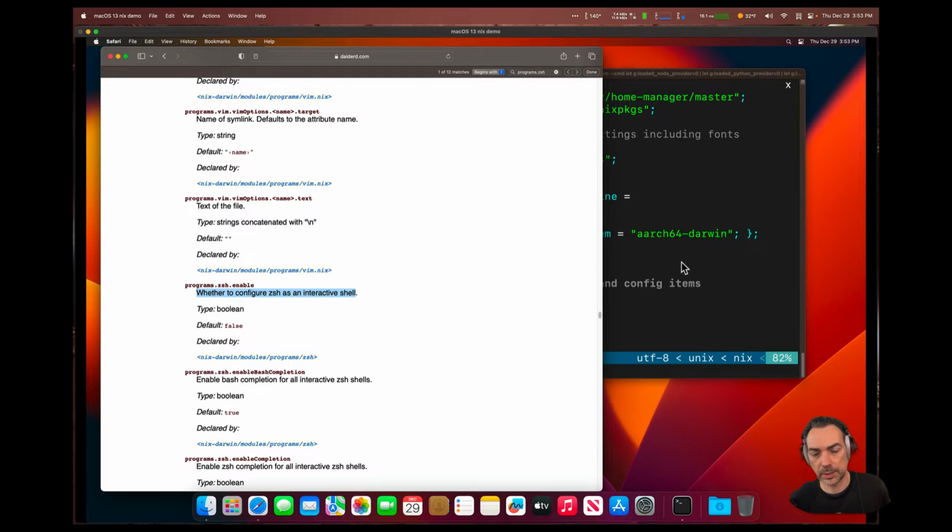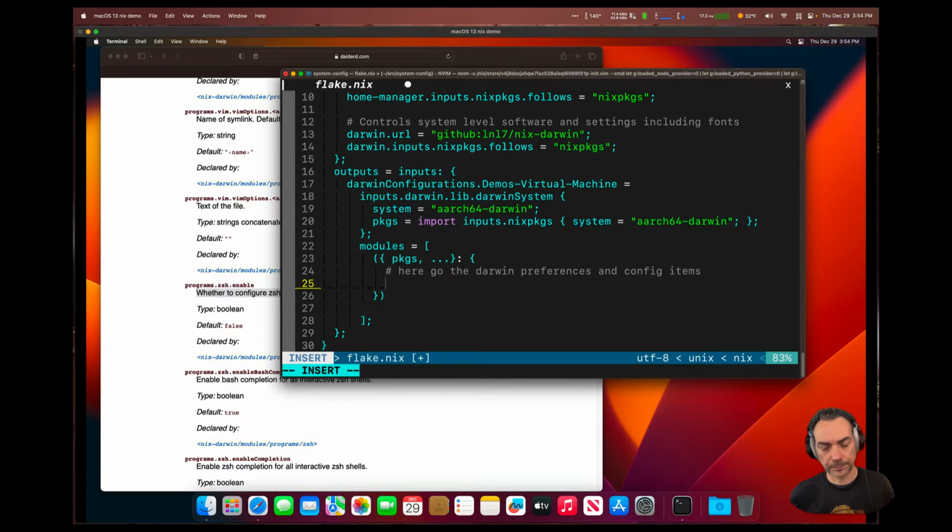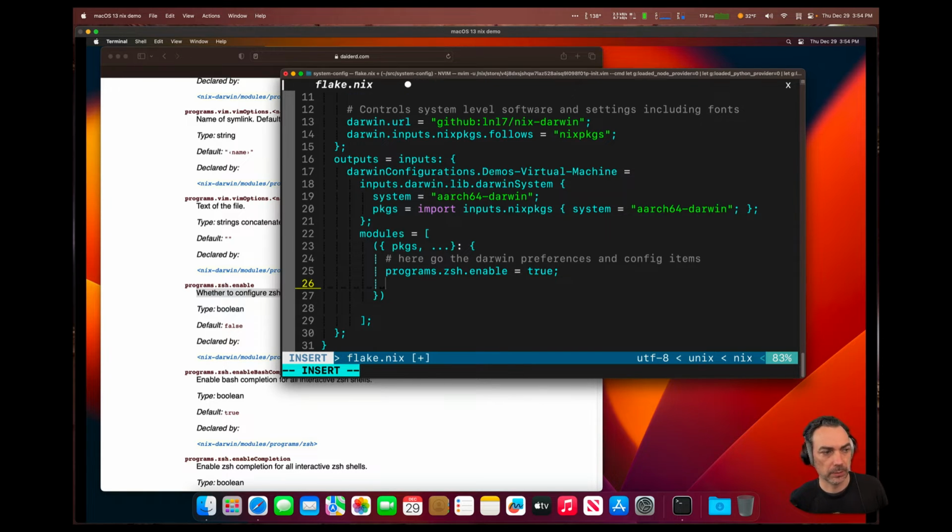So I want to actually set up ZSH as my shell in the system. I'm going to install it for all users, which means I'm going to do it here in the nix-darwin module. Okay, so programs.zsh.enable equals true. That's going to automatically install it for me. Now I could have just had it installed. In this case, when you do it like this, it creates some default configs, and we can add more things to have specific configurations, which we're not going to do right now.